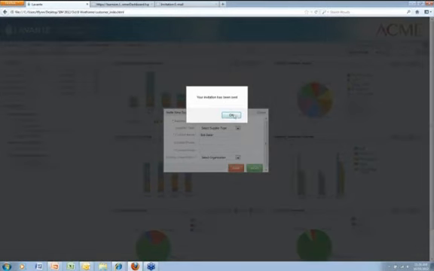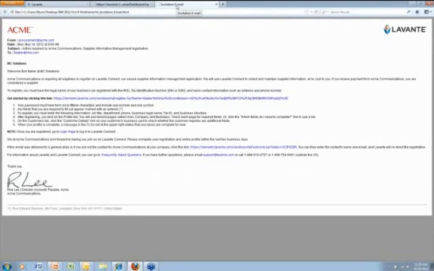The invitation has been sent. Now this invitation we've kind of thrown the kitchen sink at. It has a lot of verbiage on this invitation, but what's important, and you can configure this a bit if you don't want it to look exactly like this, or instead of 6 steps you can maybe get away with 3 steps, etc. But you have your logo up here, and then you have the Lavante logo, and you're telling people that you are working on Lavante Connect to secure supplier information, and that you must have the legal name of your business as registered with the IRS and tax identification number. That's how they get started, everybody.